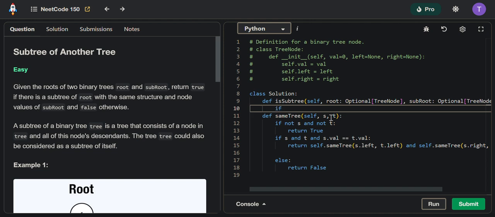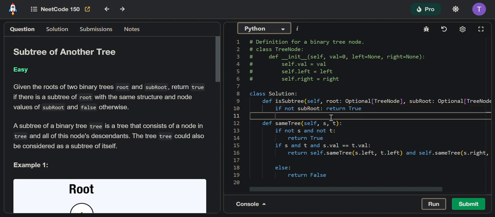So if not subroot, we are going to return true. All right, once this check is done, if we didn't return true, it must mean that the subroot exists. So if there is a subroot, we have to ensure that there is also a root.